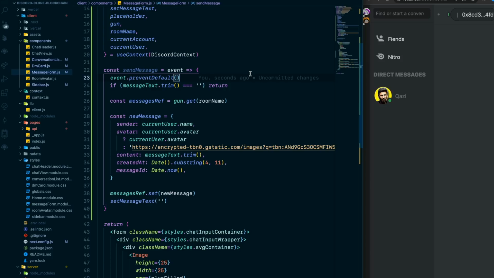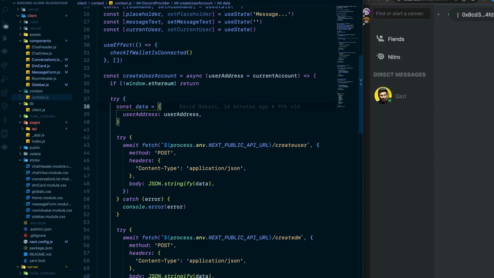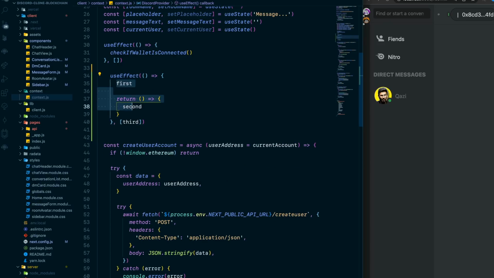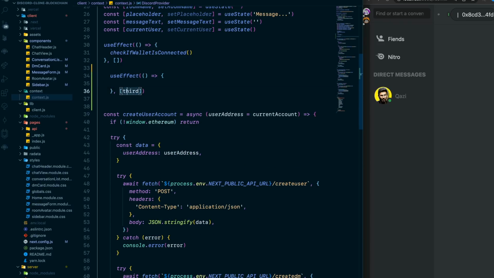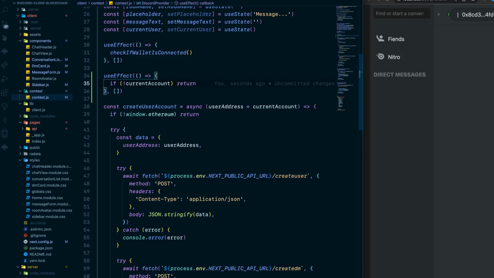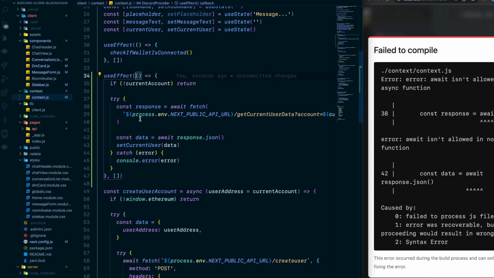Cool. Okay. Moving into context.js, what I want to do is just add another use effect into my context.js file. So in this use effect, if there is no current user, we're just going to return. If there is, I want to do this try catch block, right? Essentially with this try catch block, I'm going to be making a fetch call to our API, and I'm going to be getting the current user's data, right? And if it's successful, I want to set that into this data variable. And once that's successful, I'm going to get the response.json and wait for that to return and set it equal to data and update my set current user state with that data.